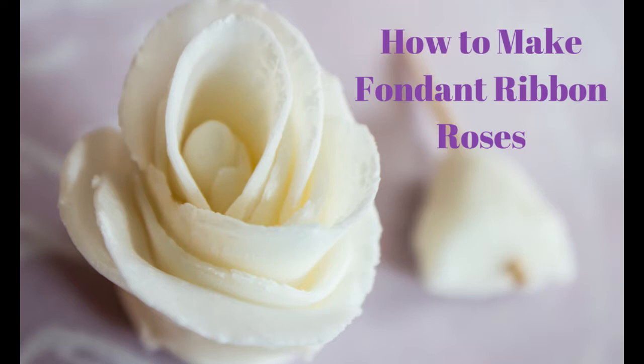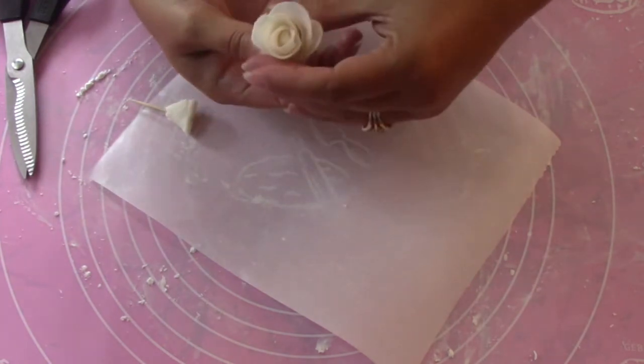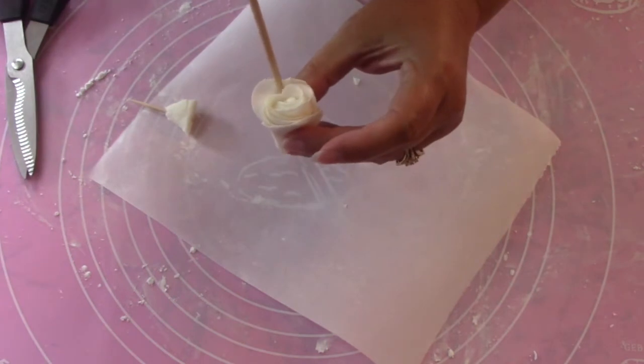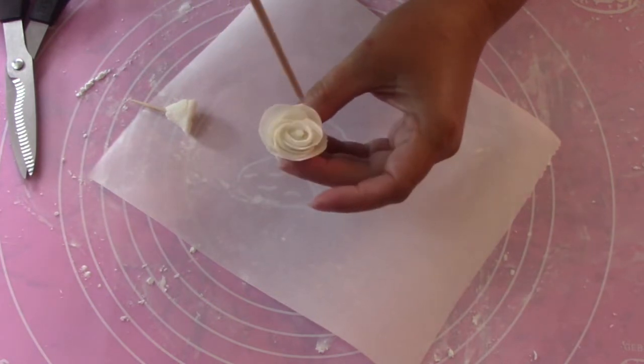There is a template type cutter that you can find on Amazon that does the same sort of gist that we'll get to here in a minute. This is just one that I'm snipping. It's partially dried, and I like to do my ribbon roses on toothpicks and then snip the bottom half off so that I have a nice even bottom to place on my cakes.